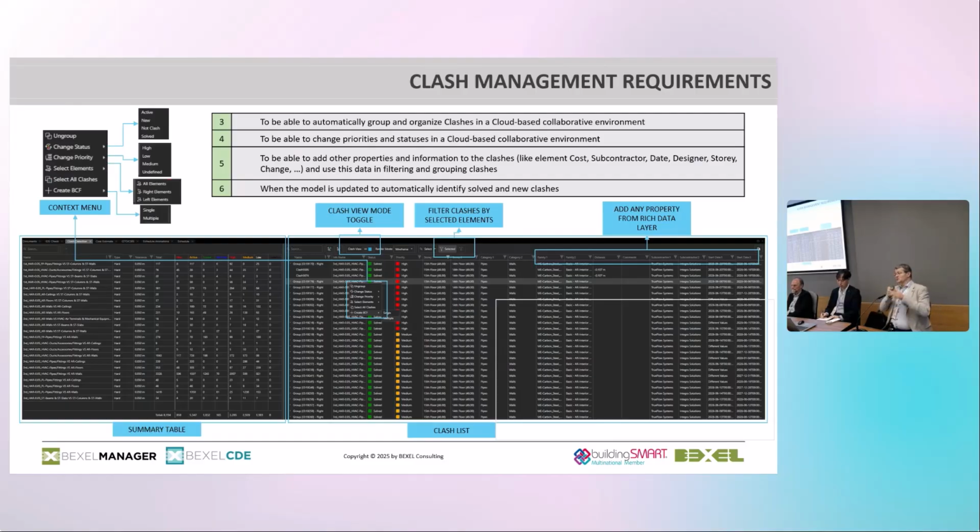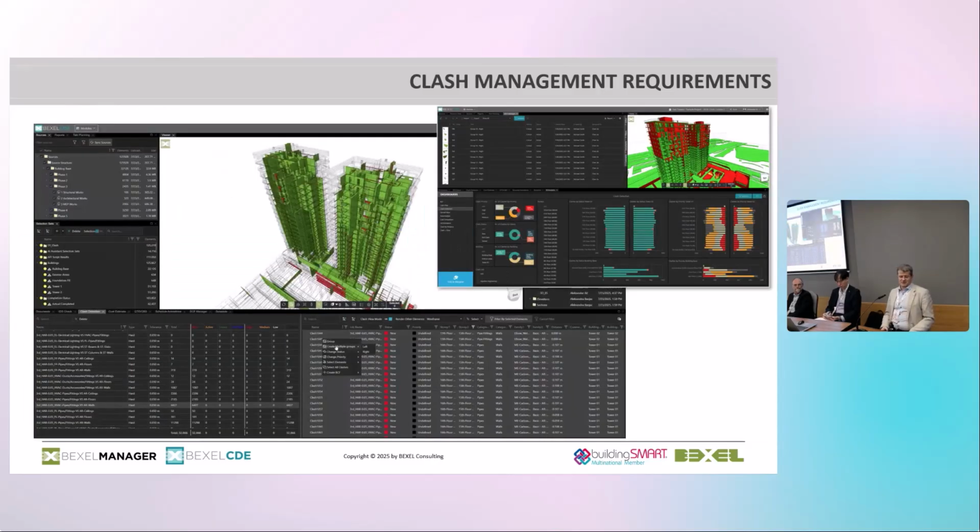And then again, in our case, just select certain clashes or clash groups, create BCF, and send it to all stakeholders. Again, use an open standard, not an independent message. So I strongly suggest to all software vendors: use BCF for your communication, not your internal systems, because the others can then benefit from this.